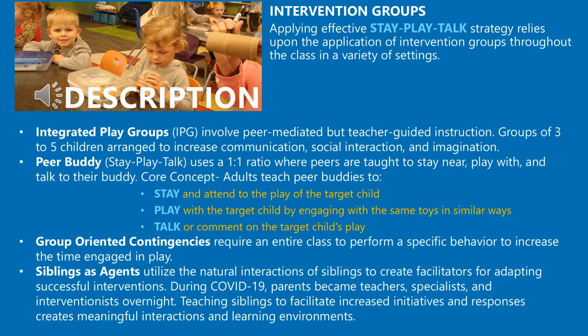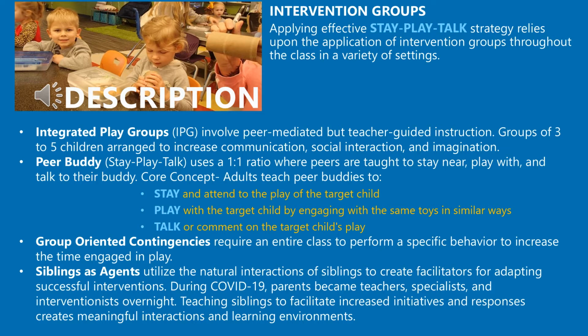Next is peer buddy. This is the core of Stay, Play, Talk. It's a 1-to-1 ratio where students are taught to stay with their friend during the time. They're going to play in the same area or with similar toys, and then they're going to talk all the way through the playtime so that you encourage their social interactions.